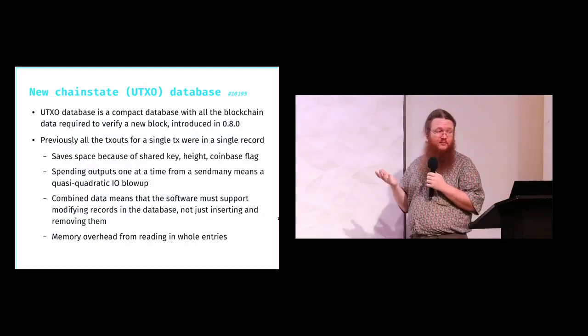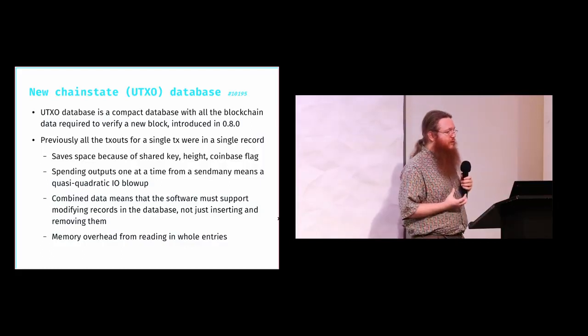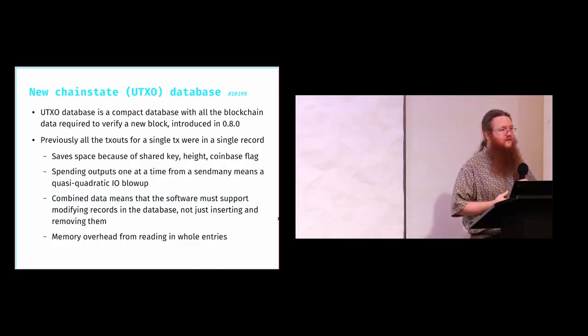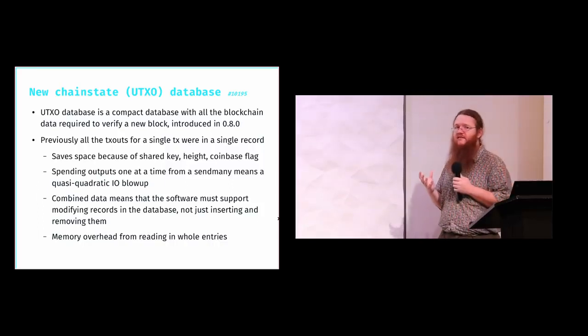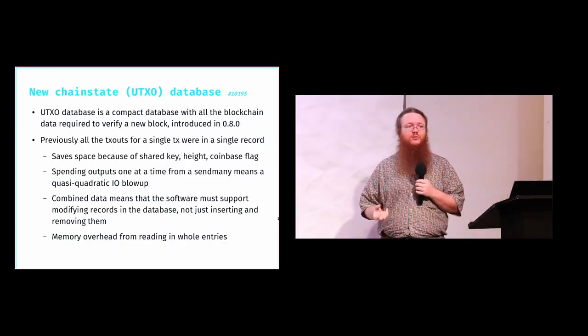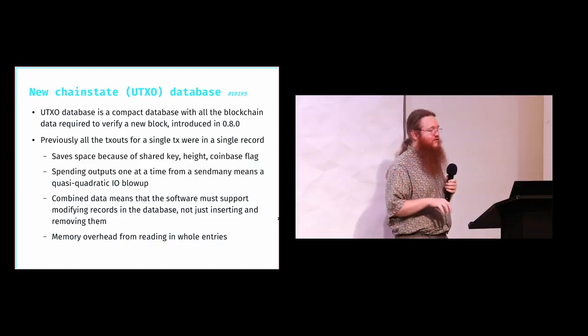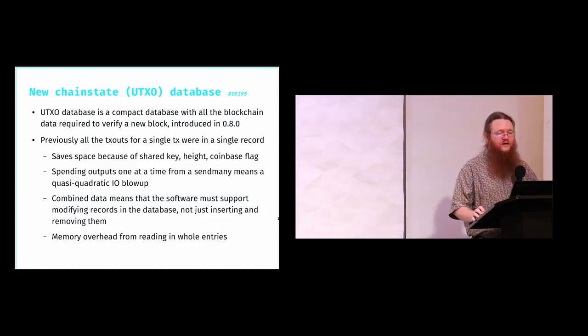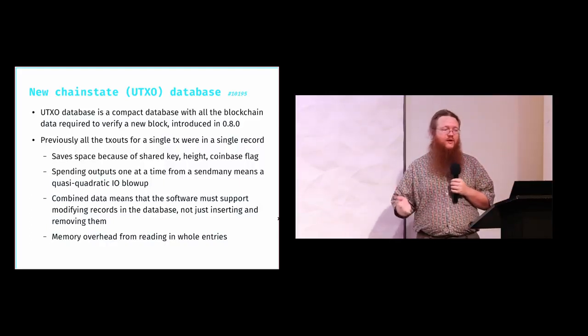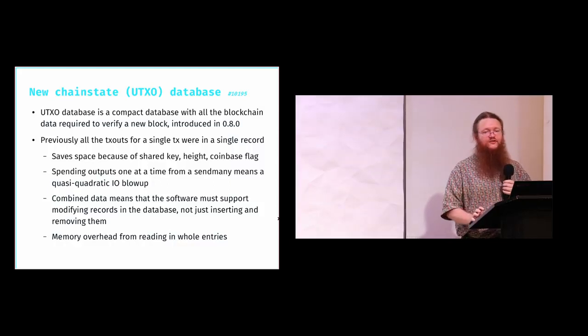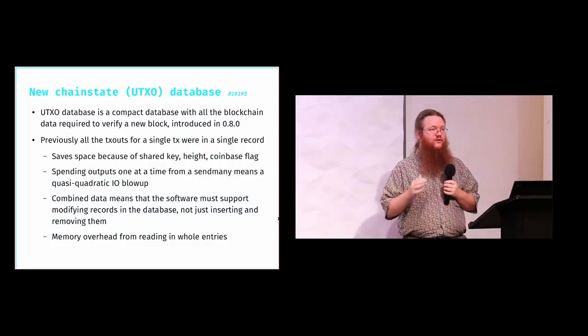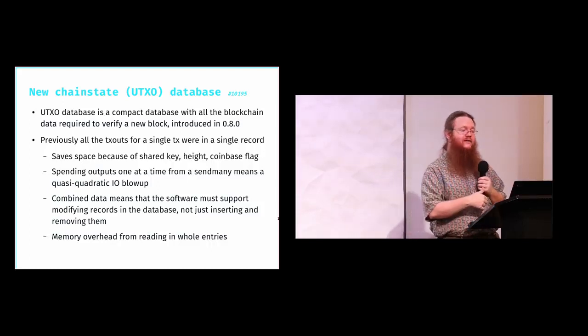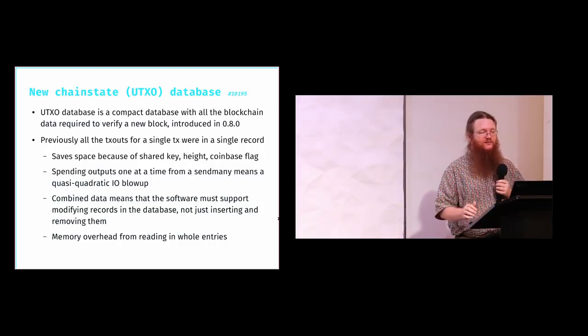So the first of these really important performance improvements is that we have completely reworked the chain state database in Bitcoin Core. The chain state database is what stores the information that is required to validate new blocks as they come in. This is also called the UTXO set. The current structure that we've been using has been around since 0.8. When it was introduced, this structure, which basically has a separate database of just the information you need to validate new blocks, was something like a 40x performance improvement. So it was an enormous performance improvement to switch to what we had. And this new update is improving that further.